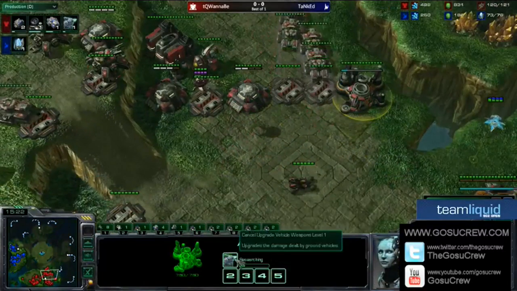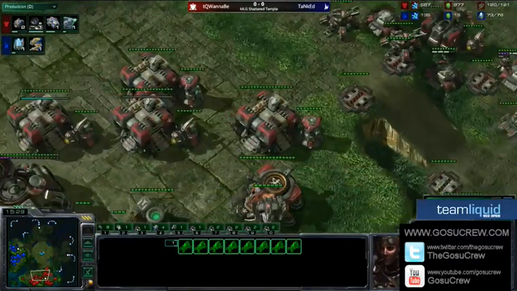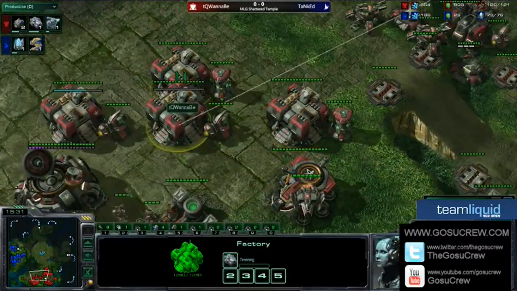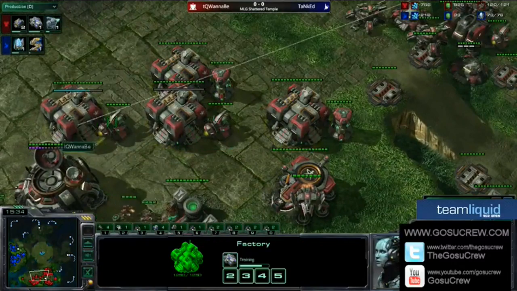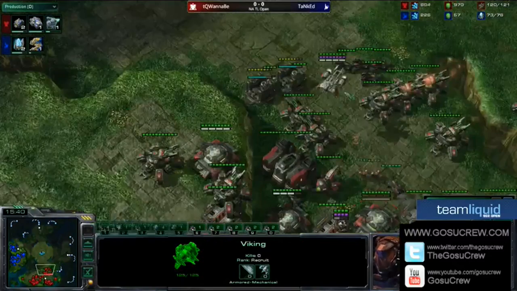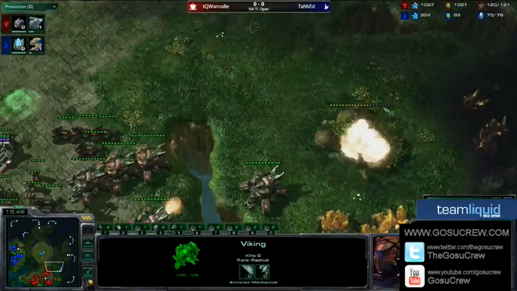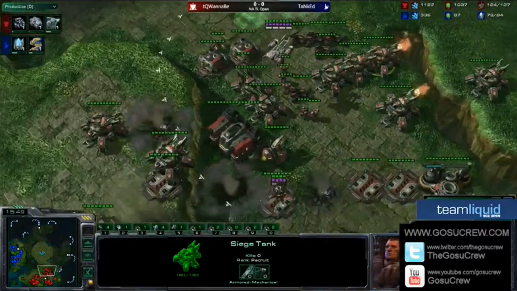Look, he's working on getting his +1 weapons for his factory units, which is great because he is really investing in those factory units. A lot of Hellions and Siege Tanks. You see a Viking out in the field as well. But look at the food counts right now. Oh, Wannabe's actually ditching the bottom right base. He's going to go for the gold. So he really feels comfortable right now.